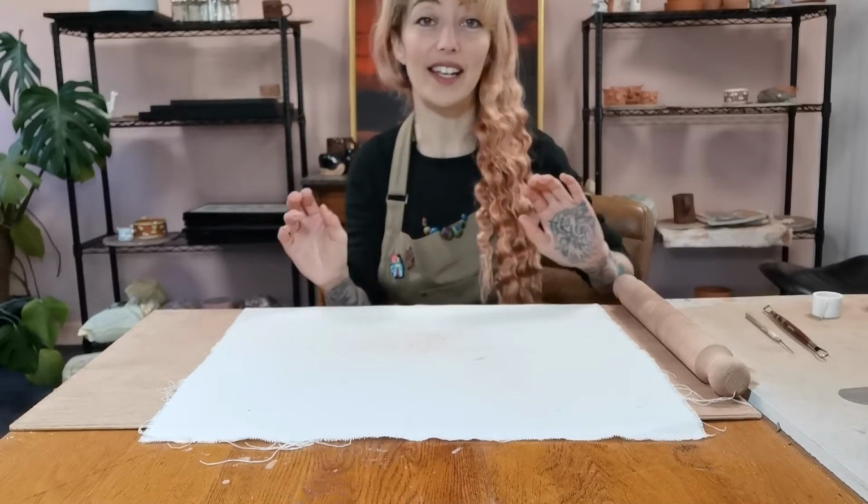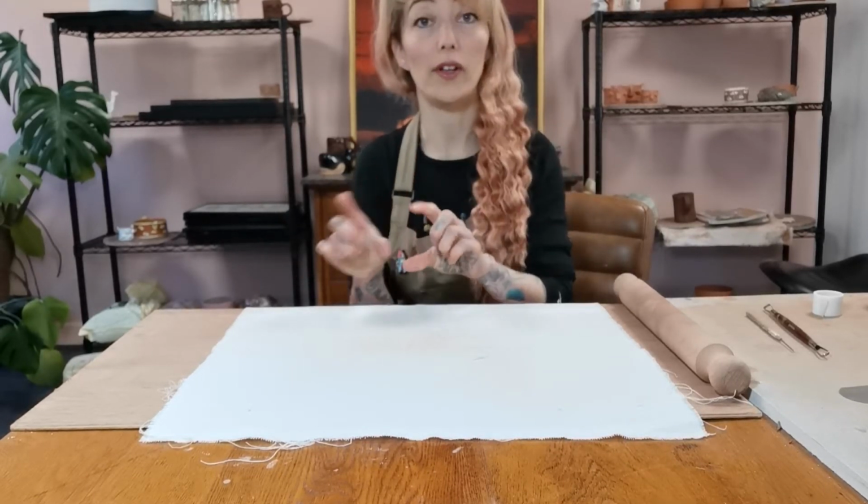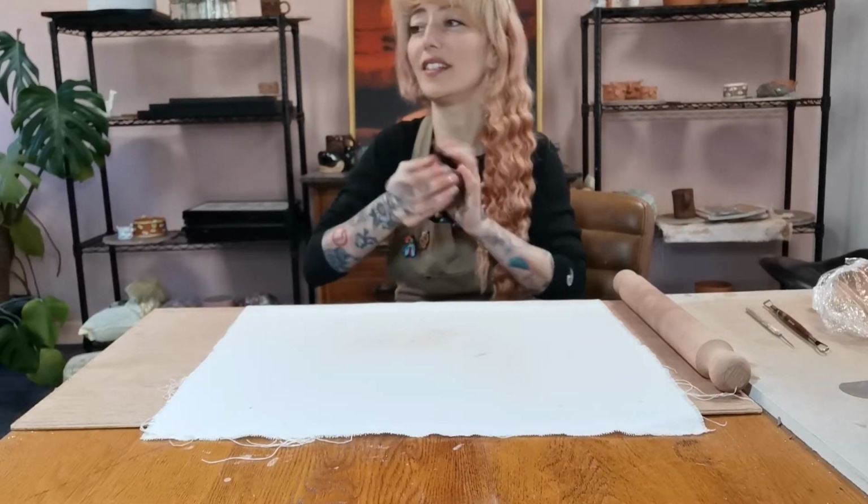What we're going to do today is actually make a ceramic paint palette and a little pot as well to put some water in. This is rock hard because it's really cold.